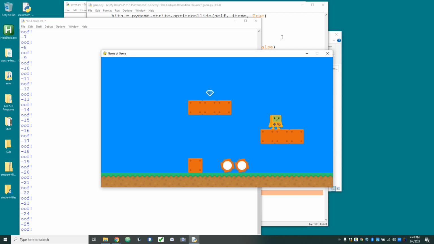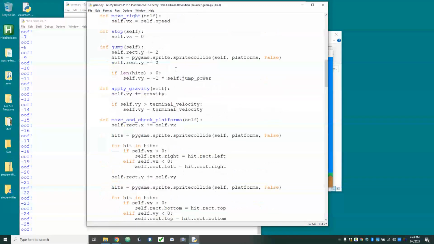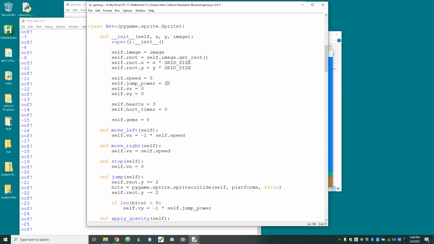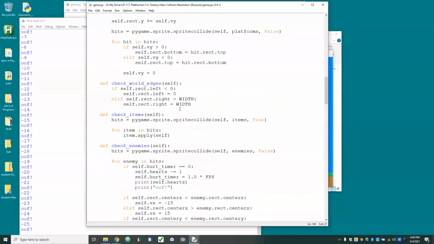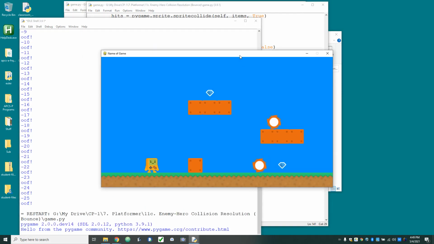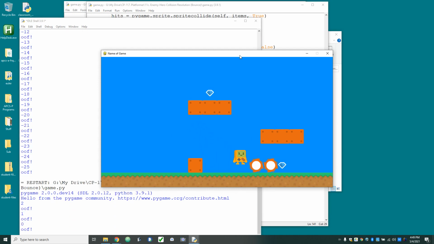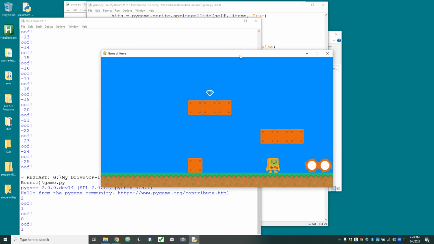So these numbers I have in here, my jump power is what? Oh, that's exactly the same as my jump power. So that's basically like jumping. So maybe that's a little bit too much. So I'm going to change my Y to 5 and negative 5, and see how that looks. And that's actually maybe not so bad.